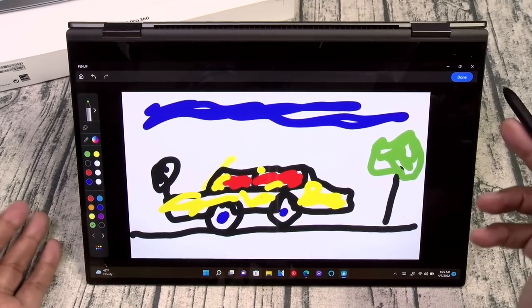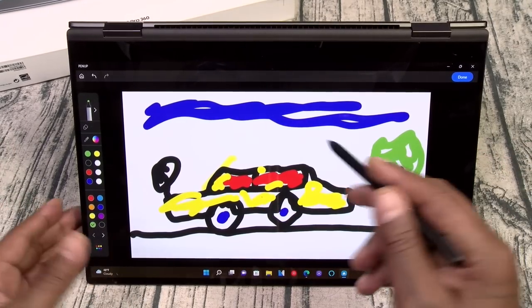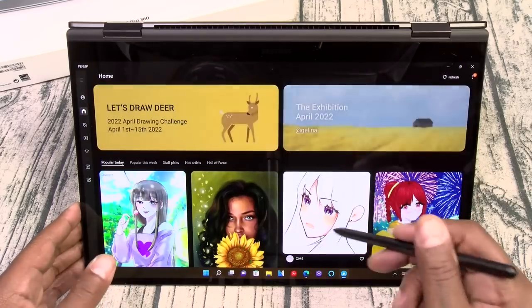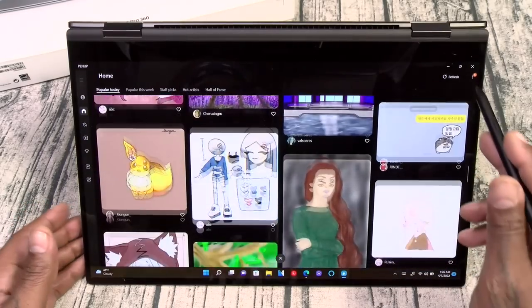But Pen Up, this is a cool app. It does have different templates of pictures that you could just color in. This is a lot of fun though. We'll discard and exit. But y'all can see a bunch of different ones that people did. This is a fun app.